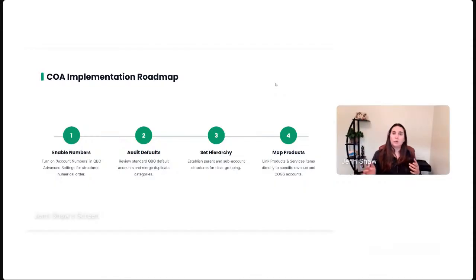Okay, so in order to get you to where you want to go, we're going to enable those numbers if you would like to. That's a setting within QuickBooks. And then you're just going to review, go to your chart of accounts area and line by line see if your business actually is utilizing that account. And if you like it, great. If you don't, you can rename things, you can move them around and do all of that stuff.